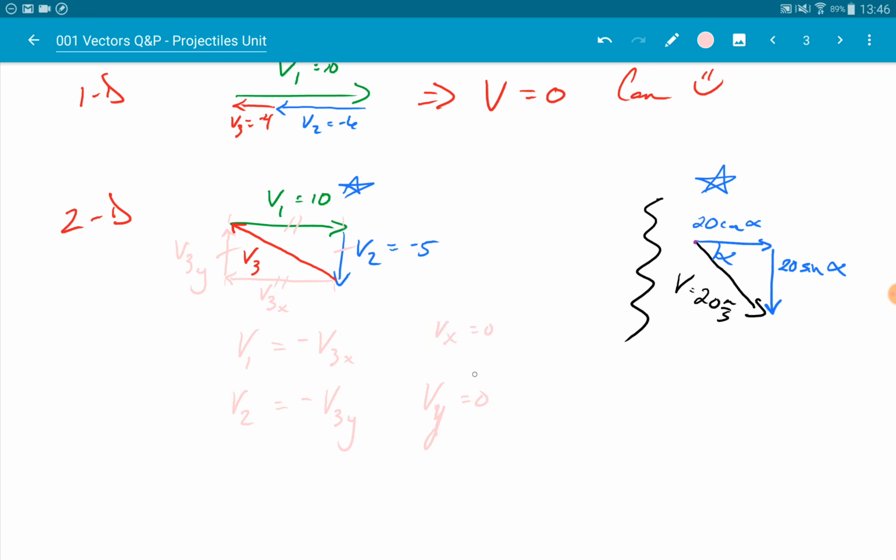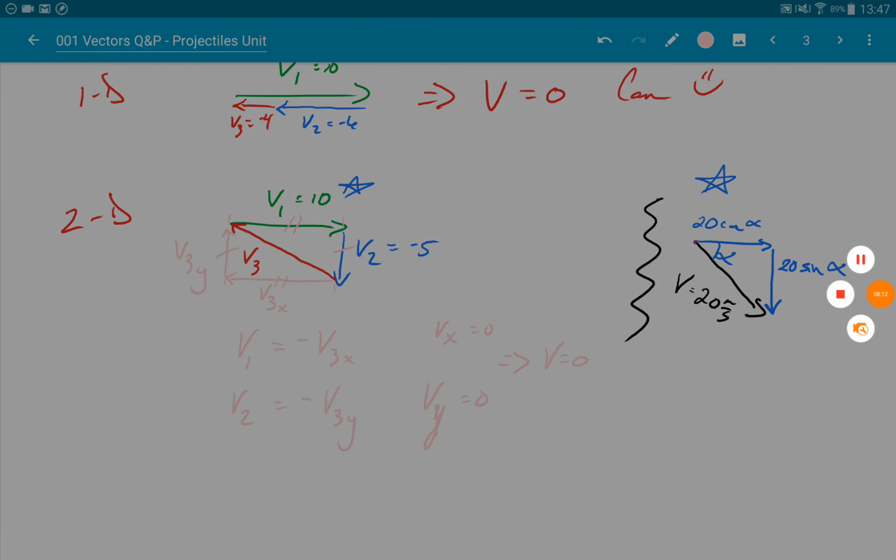Now when I add these 2 components of whatever my resultant is going to be, clearly it's going to be equal to 0. Do the Pythagorean theorem of 0 squared plus 0 squared, square root of that, and you just get 0. So can we add that up in 2 dimensions and get 0? The answer is yes. Can we do it in 3? I highly suspect the answer is yes on that one as well. But I'm not going to go into that because that's pretty hard to draw anyways, and we won't be doing 3 dimensions in this class, so don't worry about that.